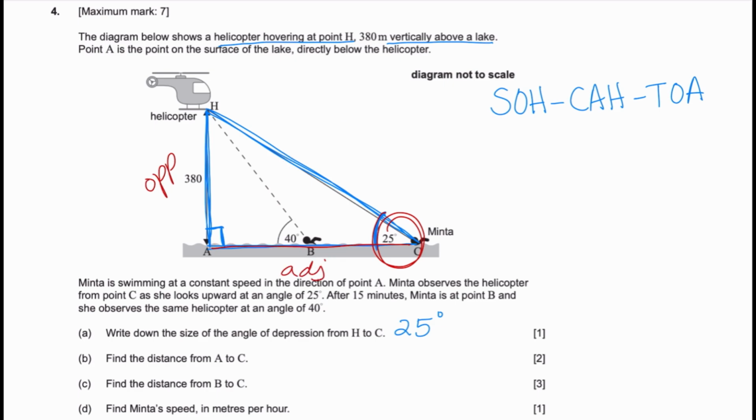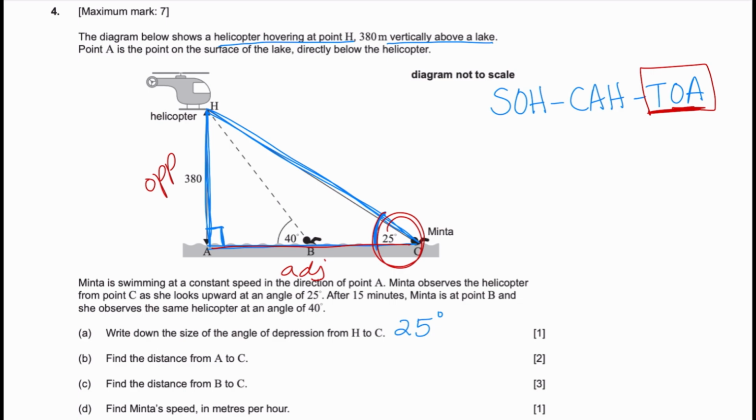So right now, the relationship that I have is opposite and adjacent. So you go to SOH-CAH-TOA, which by the way is not in the formula packet. This is something that you have to have memorized, and I have seen students completely screw this up because they don't know the acronym. So please learn it. Okay, so in this case, we have opposite and adjacent, which means the relationship is going to be tangent.